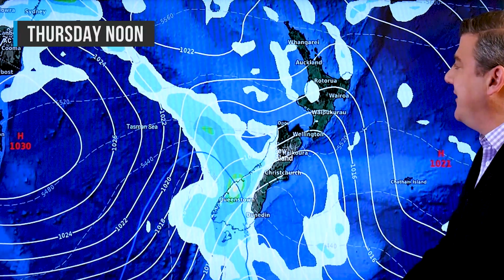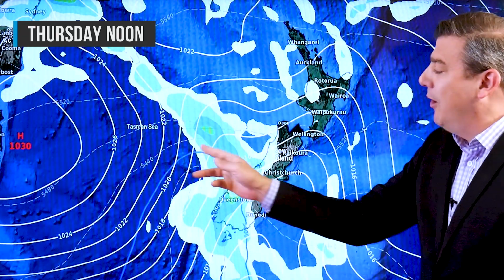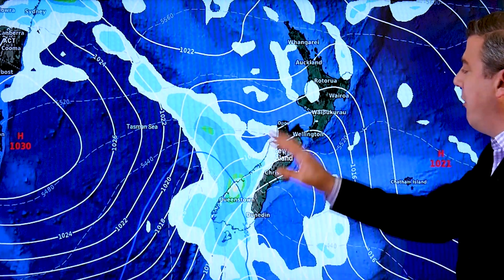So this is Thursday's air pressure map. You can very clearly see that southerly change. The dark blue line measuring the thickness of the atmosphere, showing the dry, colder air coming through. The dry air is after the front. Clearly, the front's got the rain with it. Heavy rain on the west coast moves northwards, falling as snow in the mountains and ranges, and it could drop for a time down to just a couple of hundred or a few hundred meters. It won't linger, it won't settle, but it makes you aware it is a cold change sweeping through.